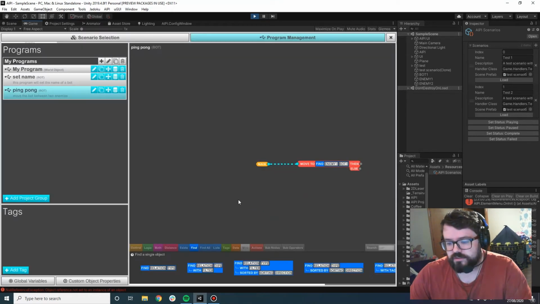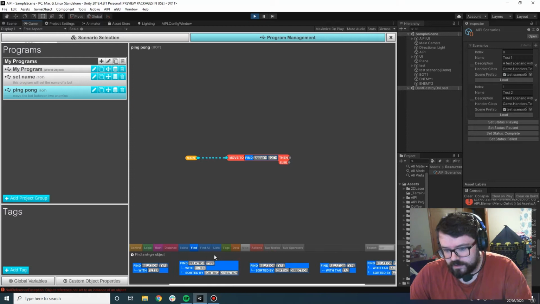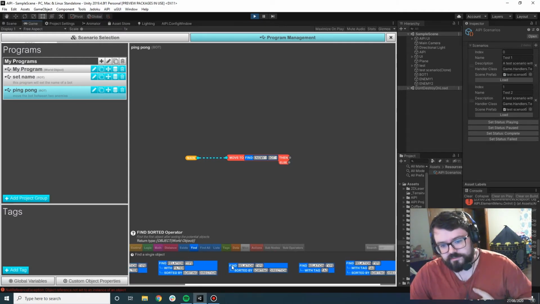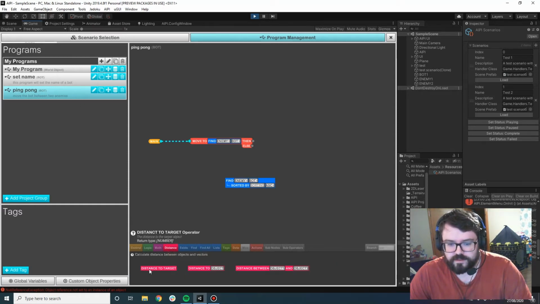Well, obviously we could do one thing, which is you'll see here this particular one. So if I look at the description, find the first object after sorting potential objects. So if I go find enemy bot again, and you've got this section here for distance operators, and we've got distance to target.